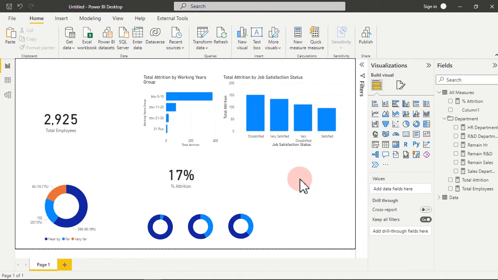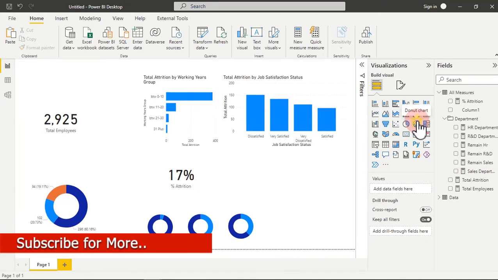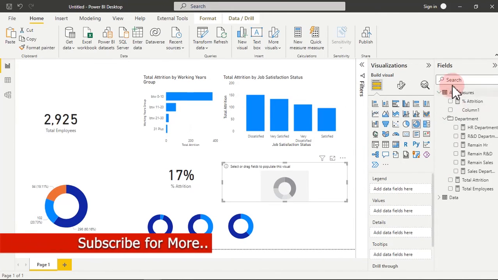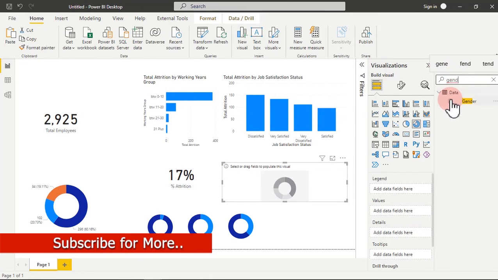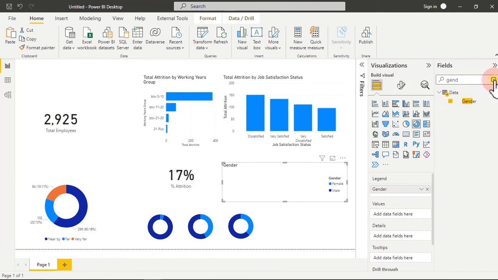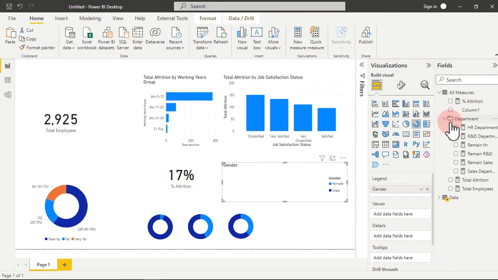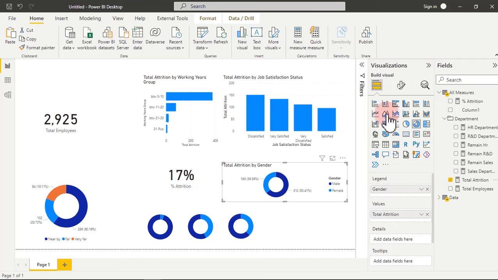So the next one again is not going to be this complicated. It was because this one is actually multiple, like 3, even if it is more than 4. But if you just have something that has to do with just 2, like this, I'm going to go with a new chart, the same kind of chart here. And this time around, I'm going to bring in my gender, which is male and female. And next again, I'm going to go with my total attrition. So total attrition is this.